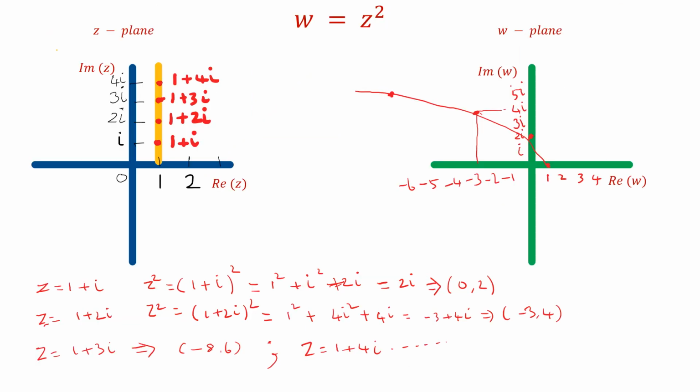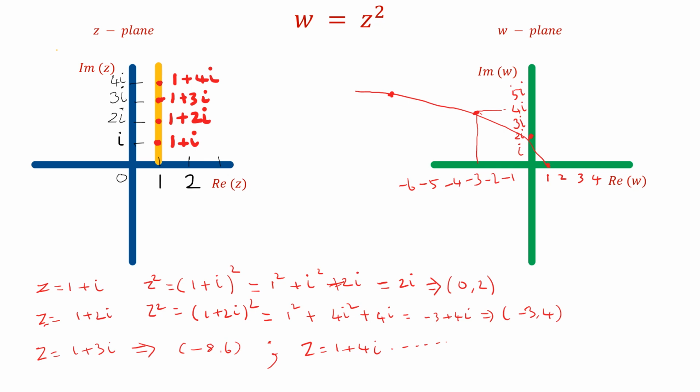So now let us consider another example. So here also we consider the same function as w is equal to z square. In the previous examples, we have considered the mapping of rays starting from the origin in the z plane to w plane. Here instead we consider vertical points in the first quadrant of the z plane marked as 1 plus i to 1 plus 4i, and let us see how it gets mapped in the w plane.